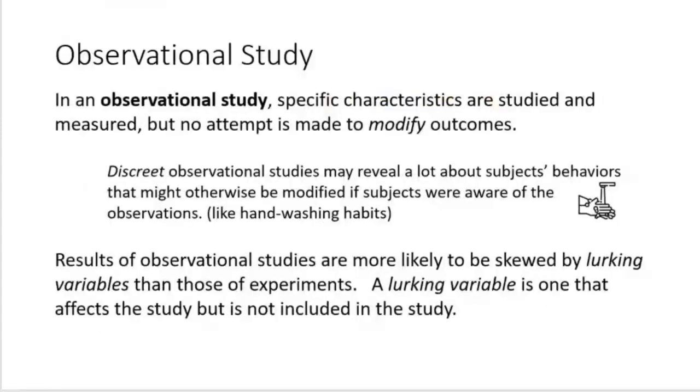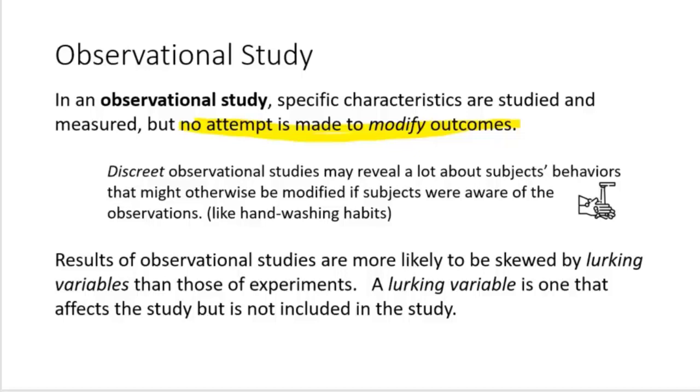This lesson's not too long. So that was experiment, just what it is. In an observational study, you don't apply any treatment. No attempt is made to modify the outcome. You're not doing anything but just watching and writing it down. We mentioned a study about hand washing in public restrooms earlier. If you're going to make an observational study, what you really need to do is be discreet. You need to be making observations without the subjects knowing that you are observing them.